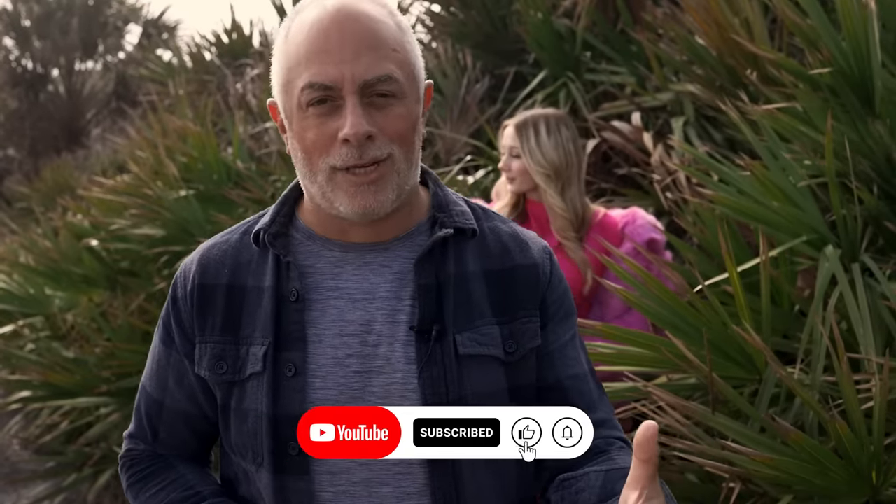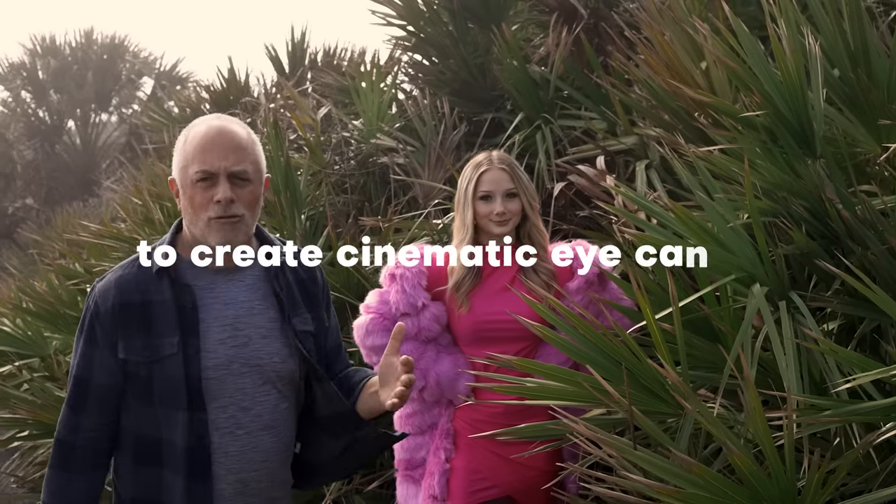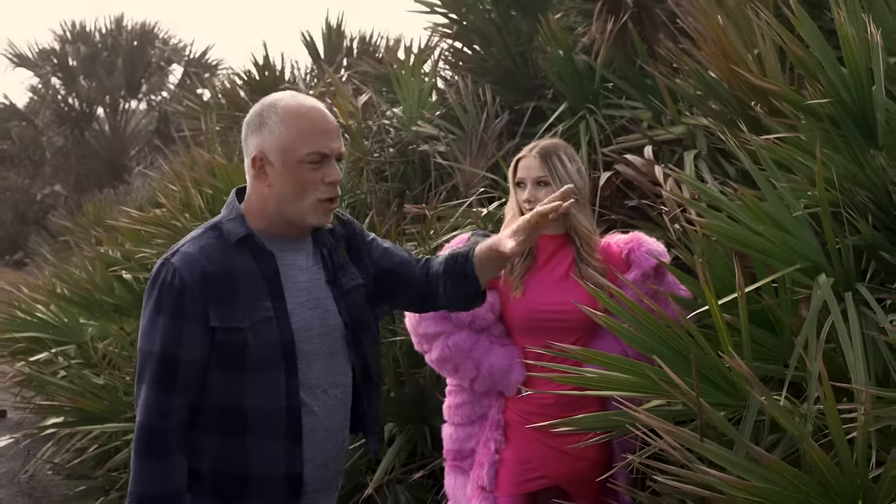One of the main reasons I like this lens is for that shallow depth of field. To really take advantage of it you need what we call 'eye candy' — foreground elements that make it more interesting. If you're just taking a flat picture with no depth to the frame, nothing in front nor behind your subject, you're not going to see the benefit of a 1.2 lens. To really take advantage of shooting at 1.2, you have to create depth and interesting layers.